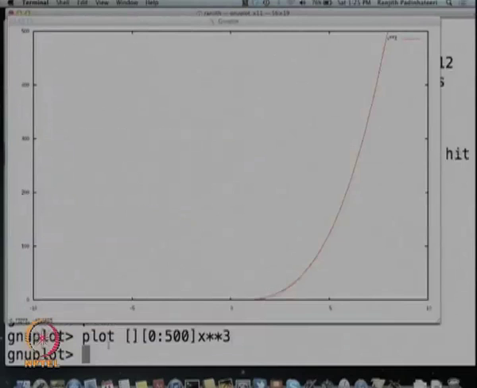So, I get the x range from minus 10 to plus 10, because I did not control it. But if I control the y range only, the range goes from 0 to 500. So, this is the way to control the x range and y range. So, let me say that here: controlling x range and y range.